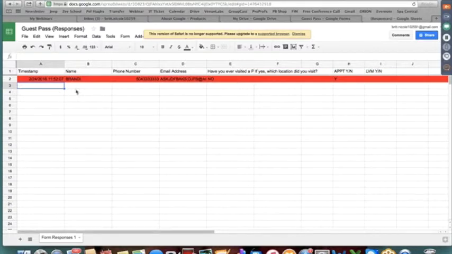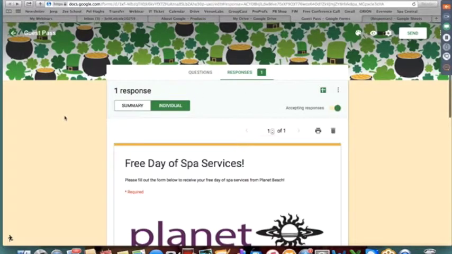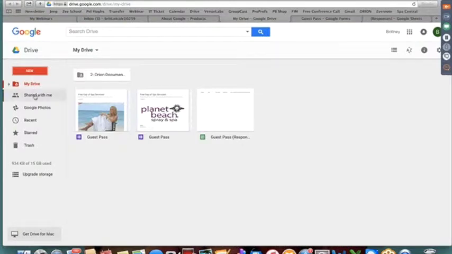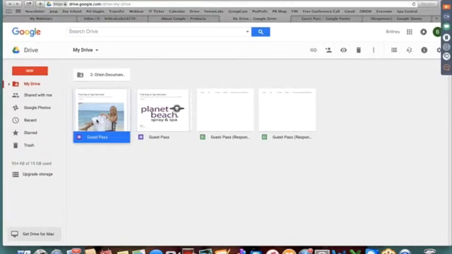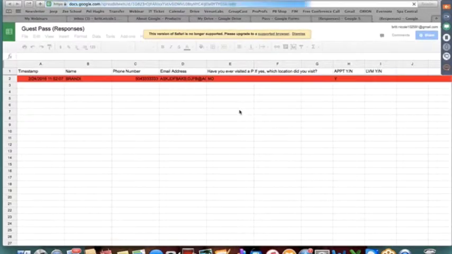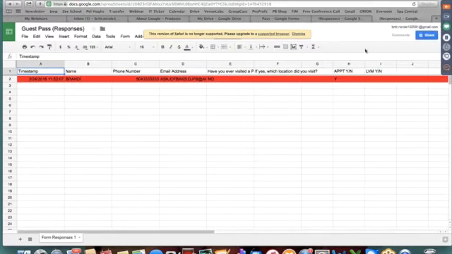So you can color coordinate it as you feel fit, and I'm actually going to get more in depth with you on Google Sheets and how to operate them, but I did just want to show you what it looks like when they submit a form. So you can get to your responses from the form itself, or if you go to Drive, you'll go to your drive. Now, I created a form earlier when I was playing around that said guest passes. So I now have two that say the same thing. So you want to make sure you're naming your forms differently so that you know which ones they are. So now I'm just going to go to my Google Form responses, and there's the one that I just filled out that I highlighted in red.